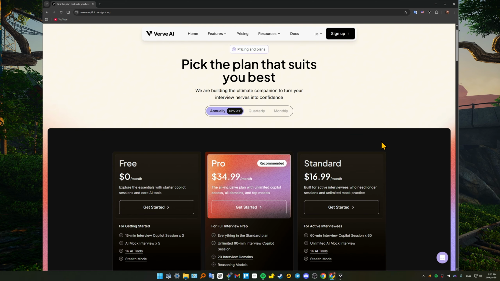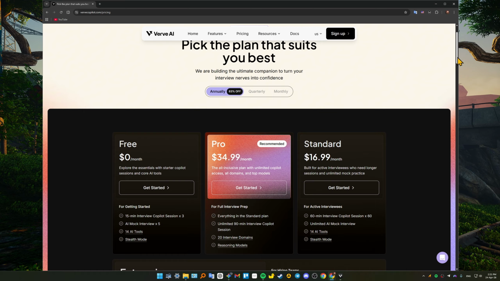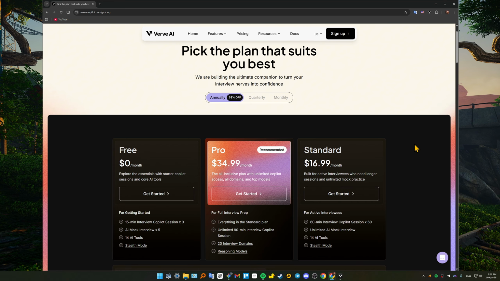And before we continue, guys, of course, it's pretty important, let's talk briefly about the pricing. So Verve has structured its plans to match your job search intensity. For example, the Free Explorer plan is, of course, free, and it's best for casual practice and 3 mini sessions. Then the next one we have is Standard, about $17, and it is for active interviewees.